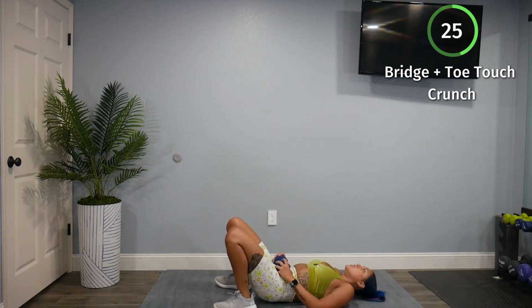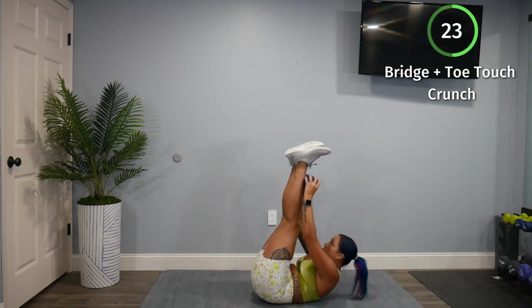Get up there for that bridge. Nice squeeze at the top, and crunch.